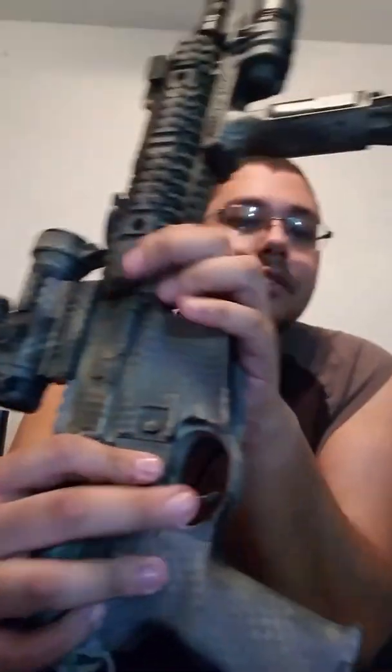I'm not entirely sure what lower parts kit it is. I think it might be a Black Rain. I'm not sure. My buddy sourced all the parts through his bulk of parts that he had, and he basically gave me the parts for that. Like I said, the ALG Defense trigger.